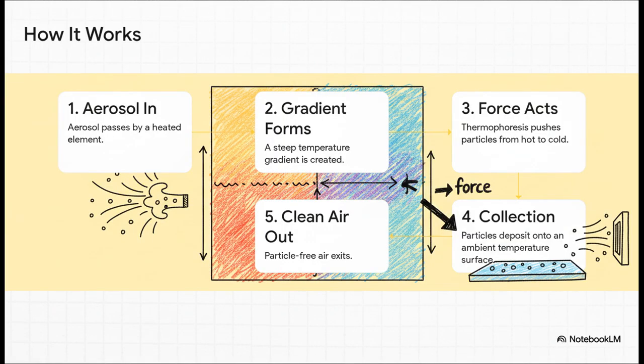You've got your aerosol flowing through a little channel. Inside, there's a hot element, usually a wire. This creates a really strong temperature gradient. That thermophoretic force then just reliably pushes the particles off their path straight towards a nice cool surface where they get collected. And what comes out the other end? Super clean, pretty much particle-free air.